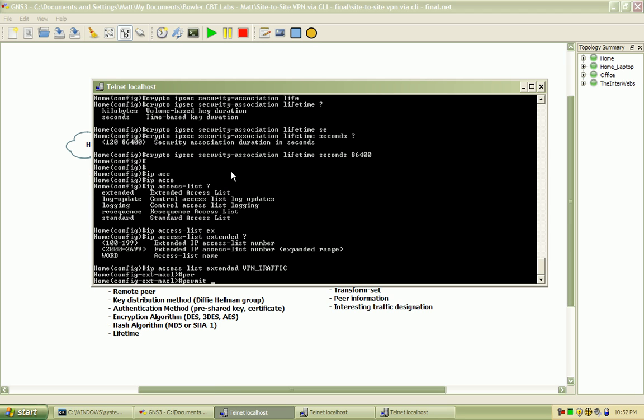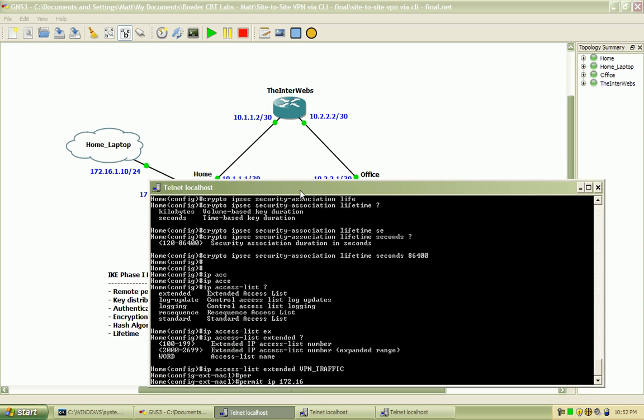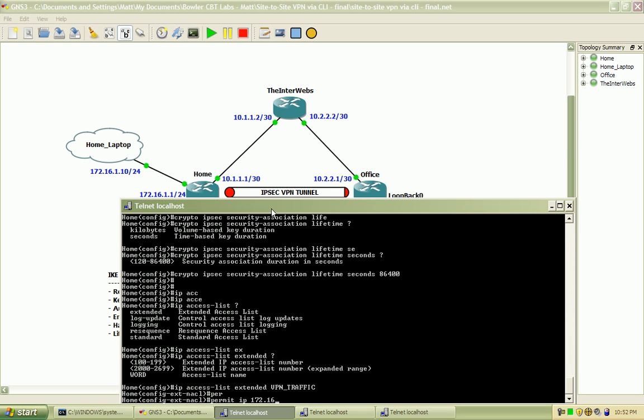And I'm going to permit IP traffic sourcing from, can you take a guess and determine which IP address we're going to say the originating traffic should be from?